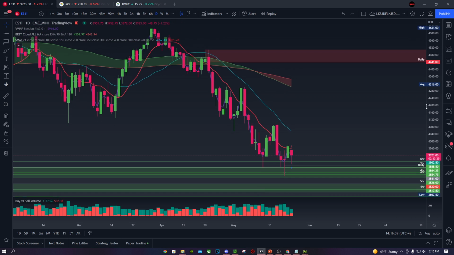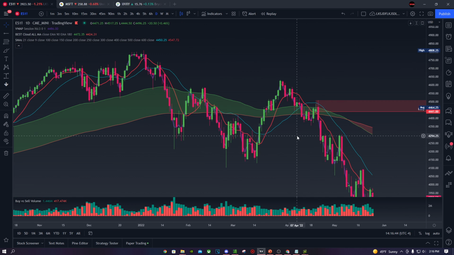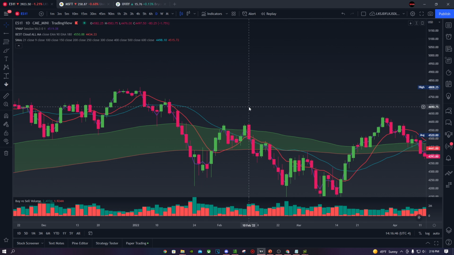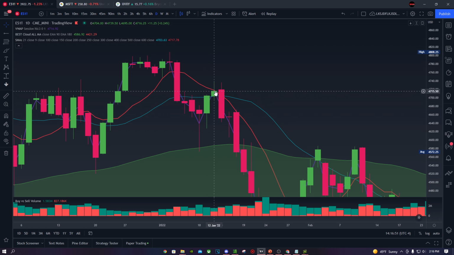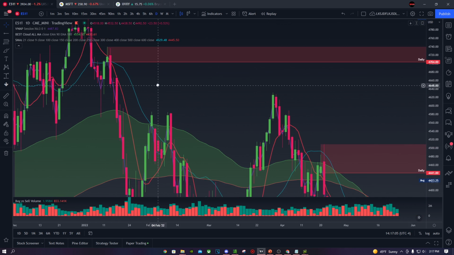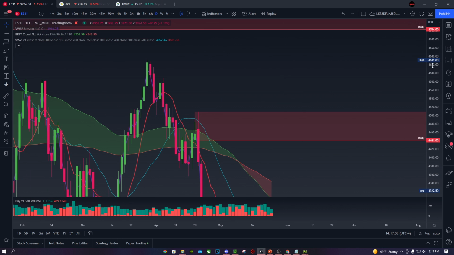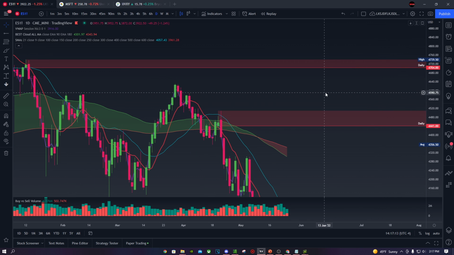With supply zones, you want to chart supply when it's higher than the price. So it needs to be above the actual price right now. Another supply zone that I'm seeing here on the daily is this. Look, we have a little rally, a little base, and a drop. Rally, base, drop. It's a nice basing candle. It's a good drop to the downside, good continuation. That's what you like to see with a supply zone. So those are the only things I'm going to draw right there for our supply.